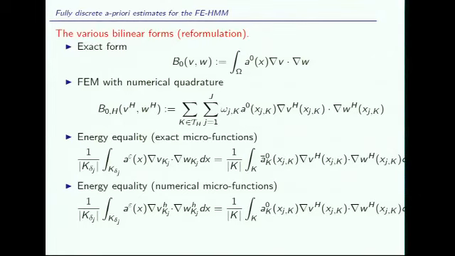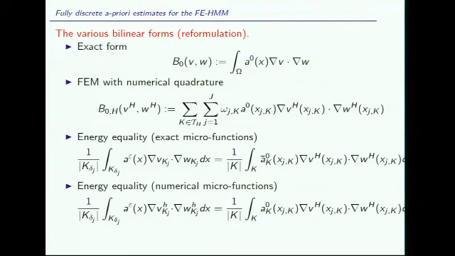So now let me again reformulate these two last bilinear forms. One can show that there is an energy equality between the average of the small scale function, weighted by the size of the sampling domain, and the average of the macroscopic function to which they are related. Remember that the micro function is constrained by VH, the macroscopic function.